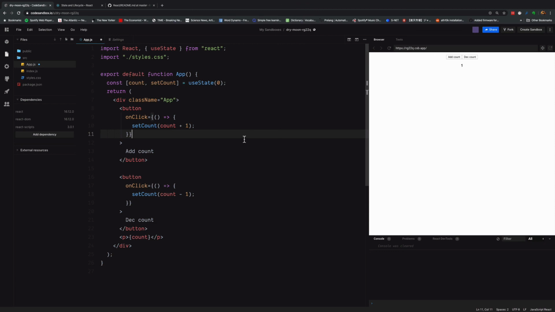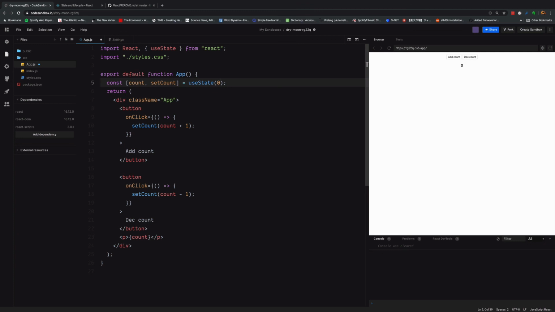Again, to emphasize, previously we saw a component can have data whenever it's passed by its parent component as a prop. The other way is the component can internalize the data in itself and keep it as a state. Whenever we want to use a state, we will import the useState from React. The useState function takes an initial value. If you don't provide any initial value, it's by default null. Here we are providing the initial value as 0 because we want to keep our count initially as 0.